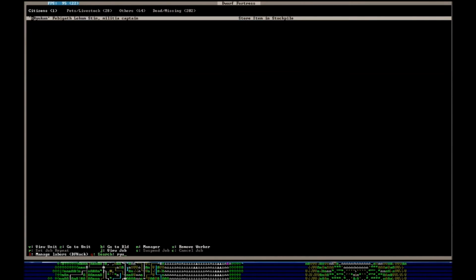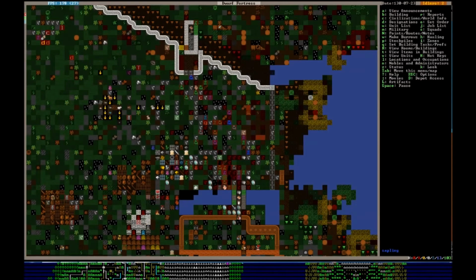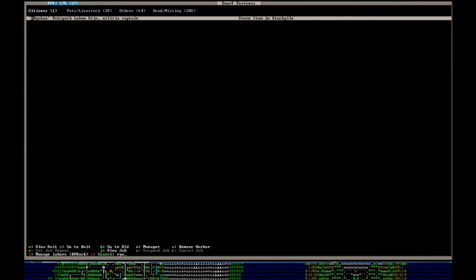Let's see if we can find him. Let's zoom to him real quick. Where do I do that? Go to unit. There we go. Oops. That's not right. Search that again. Ryuk. There.